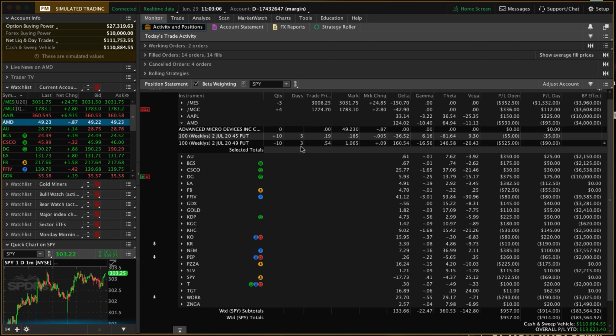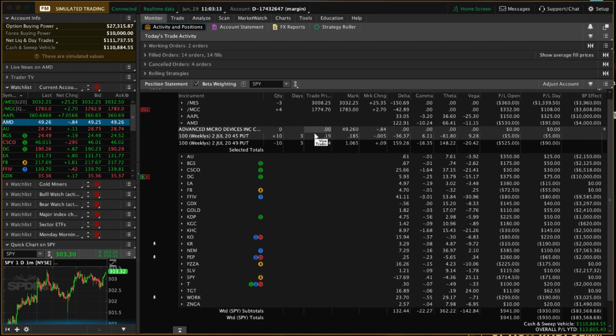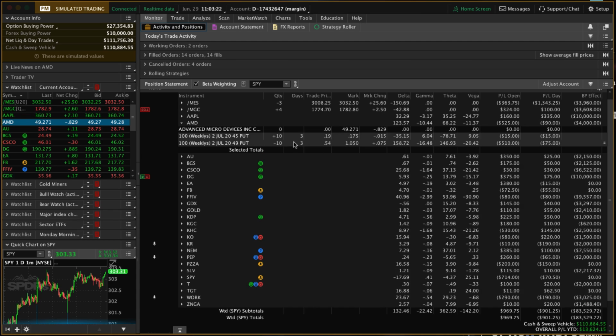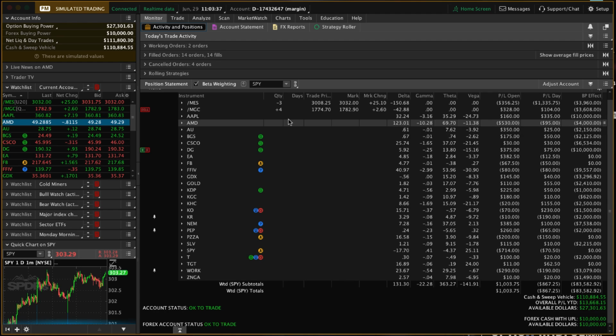I have 3 days to expiry though. Well, I didn't know. I thought I actually had more days. So this changes things quite a bit. I think it makes no sense for me to close half of it, so I will just keep it. If I had more days, I would buy back 5 contracts here and sell 5 here, just to have half of the position and take my loss, which would be around 200 bucks. 200 bucks loss, and that's it.